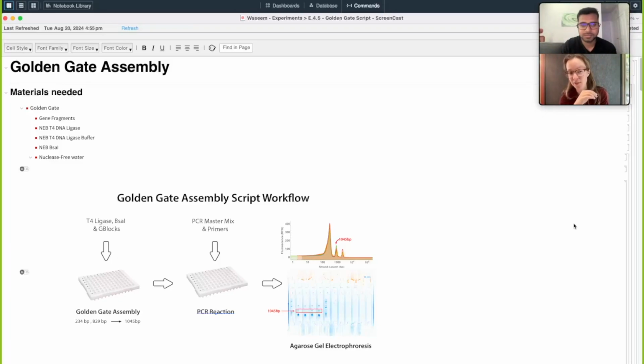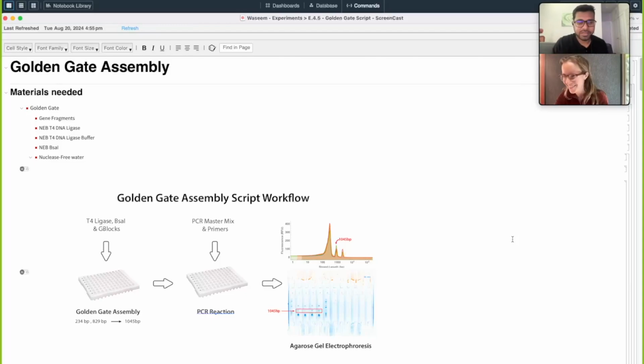This includes the Golden Gate reaction itself, PCR, and then running it on a gel. As part of this walkthrough, we'll go through the script, which is also on GitHub. We'll also talk about some of the challenges, small volumes being a primary challenge, and we'll walk through this tool that's part of Command Center called Command Builder. It's a really easy way, especially if you're new to programming in this language, to set options and even see what options you could configure in a given command.